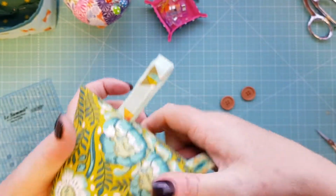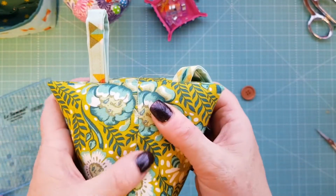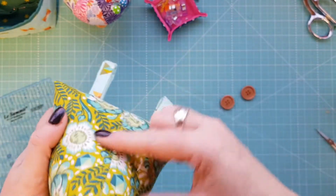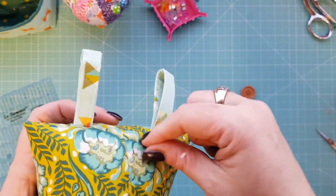So you can see there I've got to the end now, and I'm just going to knot that off, but you can barely see that stitching. So that's how I close off any gaps that I've got to do in any of these sort of pin cushions or in the bottom of your bags, and as time goes on you do get better at it.